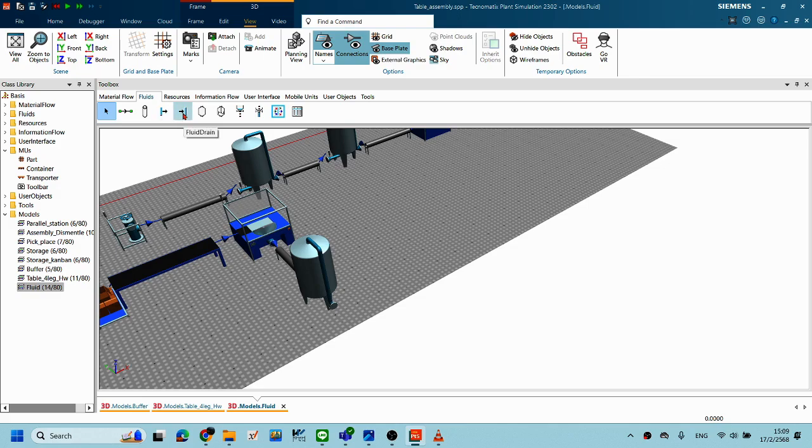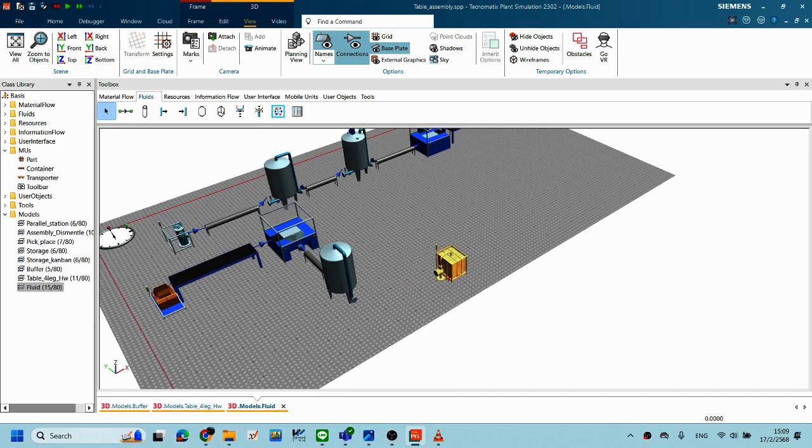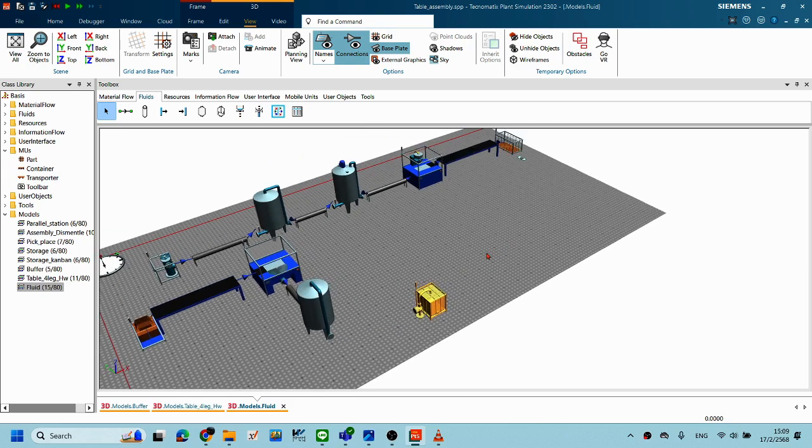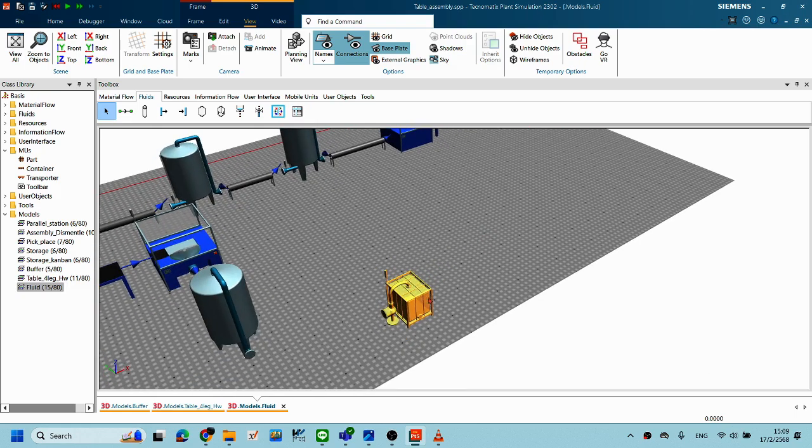The output receives the output liquid from here.